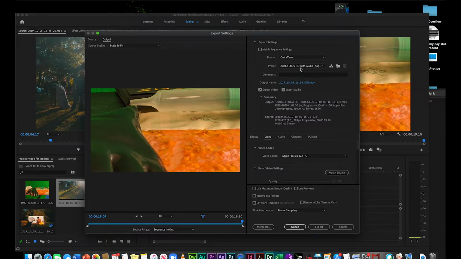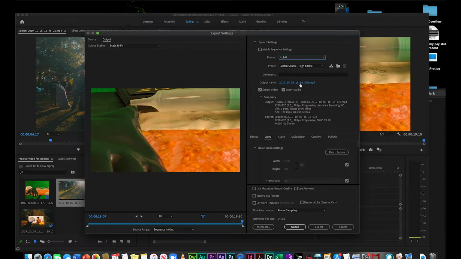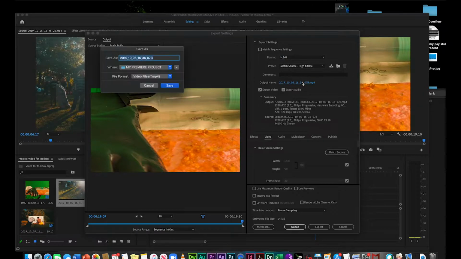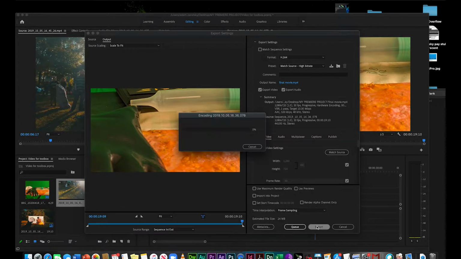I would say your format should be H.264 and match source, and then just click on this output name and make sure it's going to your right folder, Premiere Project, and with the right name, Final Movie. And then when you've done that, you can hit export. Boom. That should work most of the time.